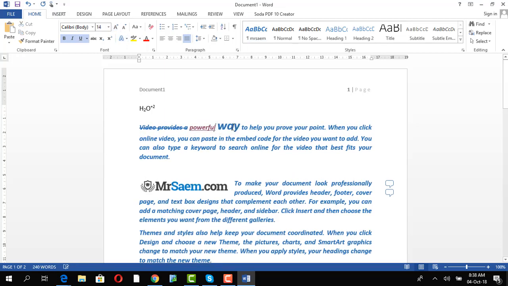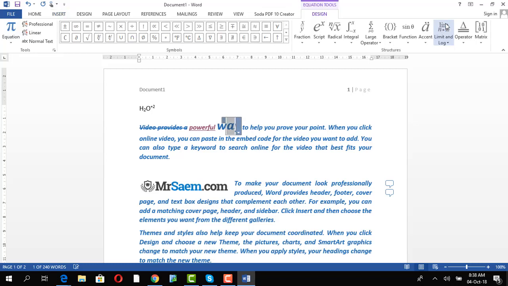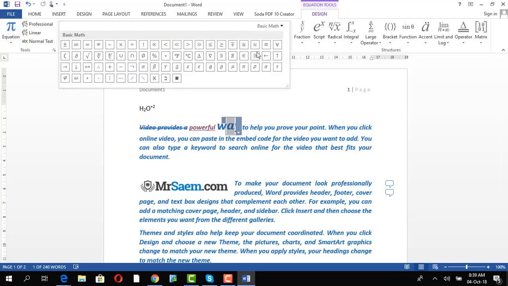At times it's usually in French, so they can ask you to have an accent on top of it. So you just click on equation. Once you click on equation, this will open up. Now you have various kinds of equations available over here. You can see that lots of Fahrenheit, degree Celsius, really good scientific symbols are present over here.